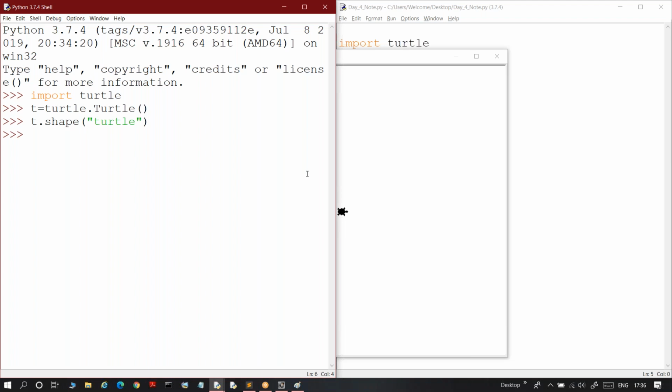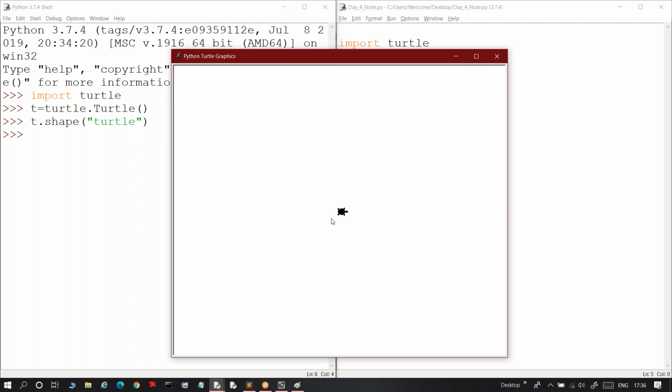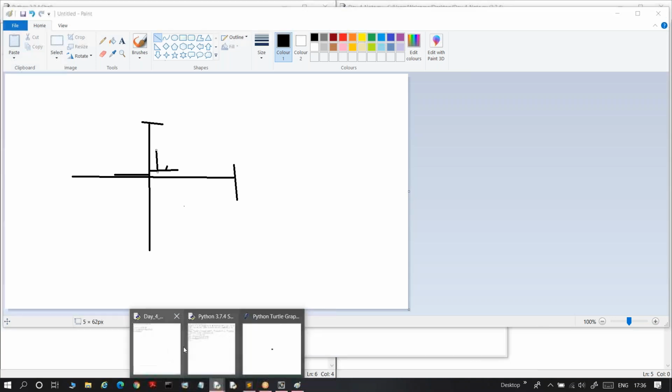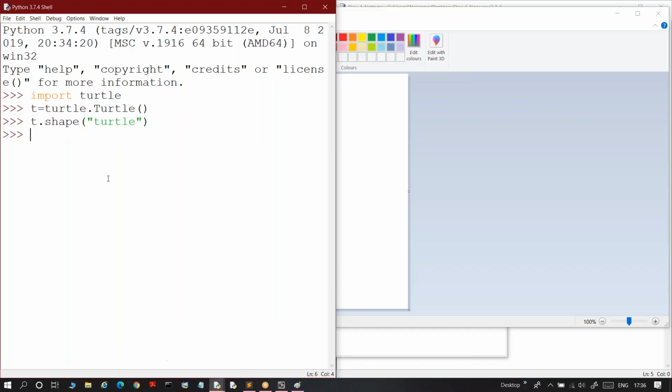Now I need to change its heading towards this direction. That is, I want to change the face of the turtle from this direction to this direction. So what I'm doing is, here I'm typing set heading.